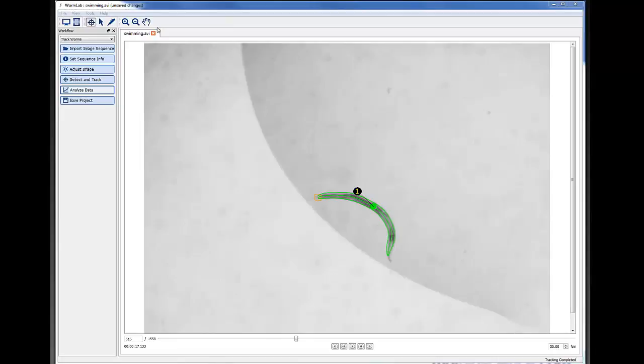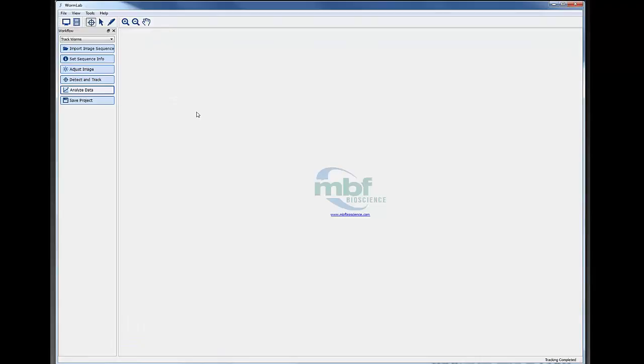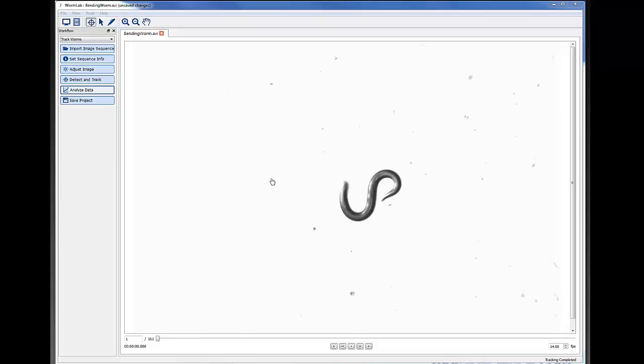last example. One of the things we wanted to show you was the omega bend analysis that we're doing. That's improved as well. So I'm going to load a video, which we affectionately call the bending worm. What's interesting about this video is this worm moves backwards the whole time. I'm not sure what's wrong with the worm, but it goes through all of these omega bends. So for us, it was a challenge to say, can we model this and capture it?